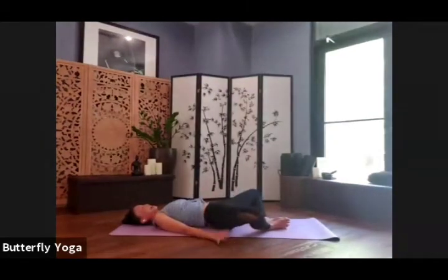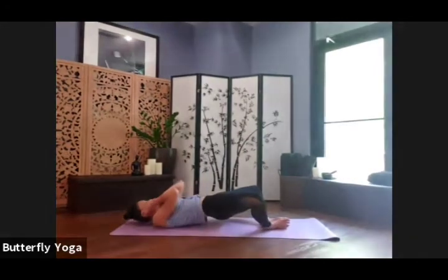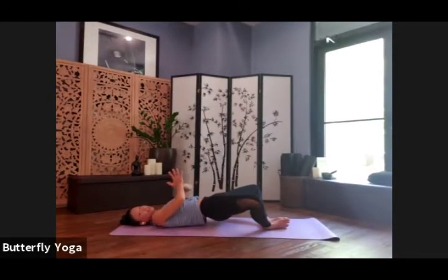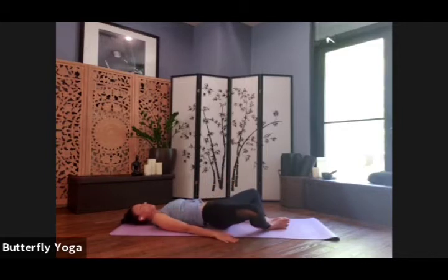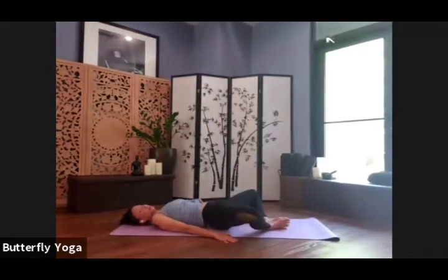And then hover. And you're not forcing more turnout than you have. Squeeze and hover. That's why I want you to keep connection through the feet here too, to squeeze the feet together. You'll feel those adductors and inner thighs get on board. And squeeze and lift and lower. Squeeze and lift and lower. Squeeze and lift and hover.